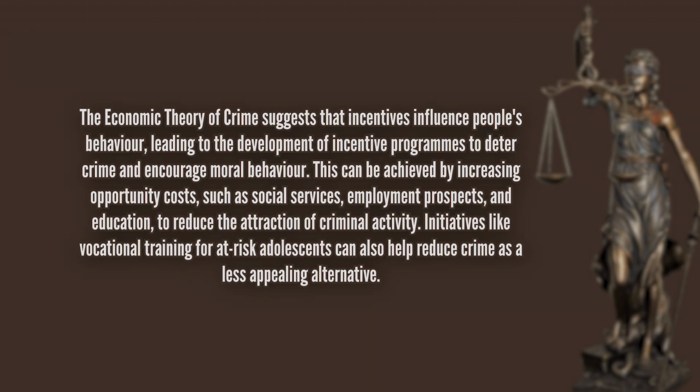This can be achieved by increasing the opportunity costs such as social services, employment prospects, and education to reduce the attraction of criminal activity. Initiatives like vocational training for at-risk adolescents can also help reduce crime as a less appealing alternative. Rehabilitation programs, which change the cost-benefit analysis of ex-offenders, can also help to reduce recidivism by highlighting the benefits of law-abiding behavior and diminishing the perception of crime as necessary or attractive.